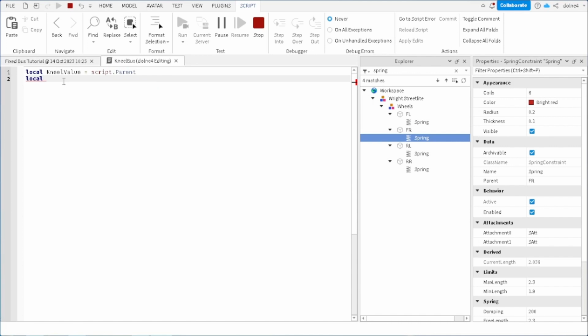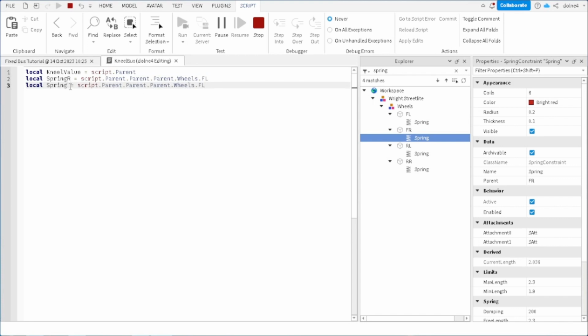So for this, I press OK. Local springR equals script.Parent.Parent, and we go to the spring from the KneelValue.Wheels.FL, and now we just copy and paste it over.